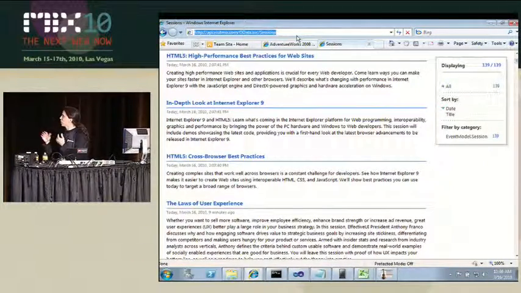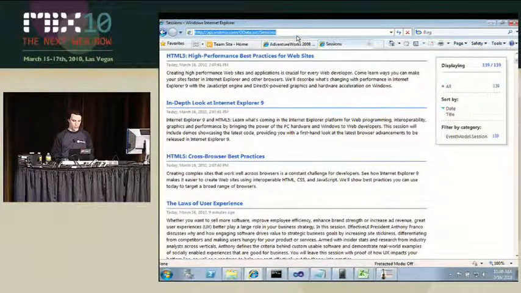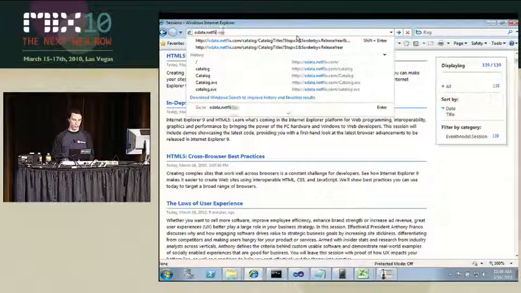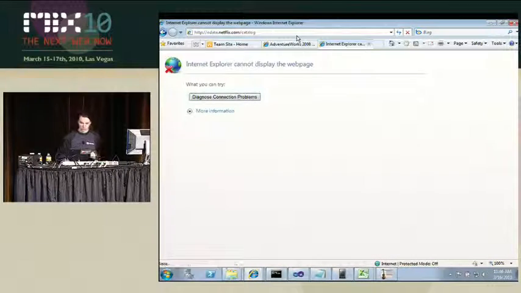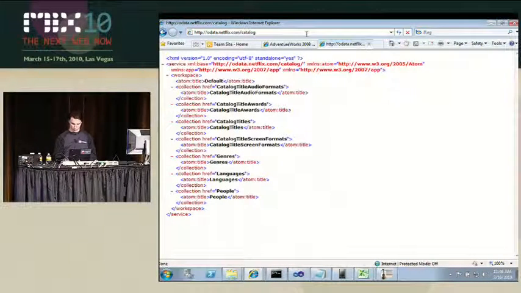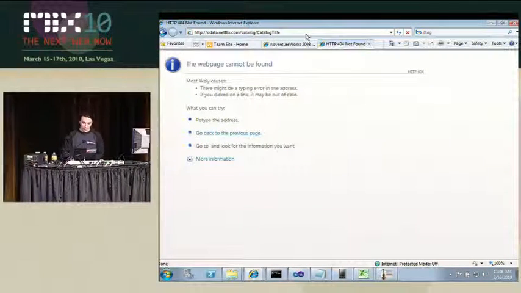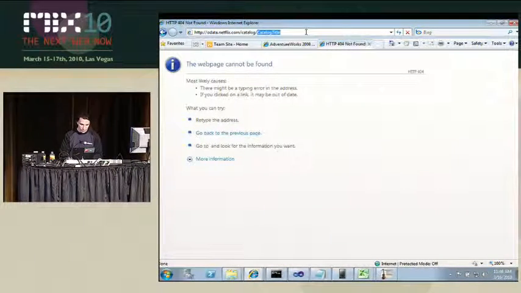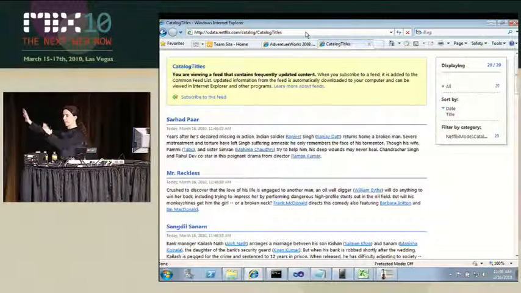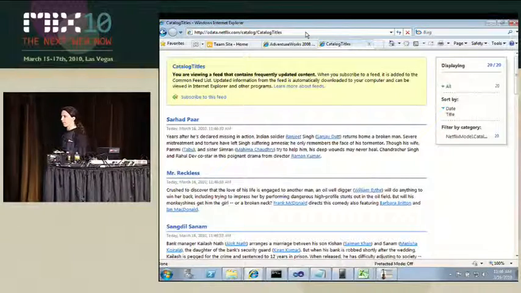Just like I can go play around with MIX, I can do the same thing with Netflix. And if you were in the keynote, you probably saw this already. Whoops, I did something wrong. It's about right there. Oh, that was scary. So, man. There. OK, same thing, except this time it's Netflix data.